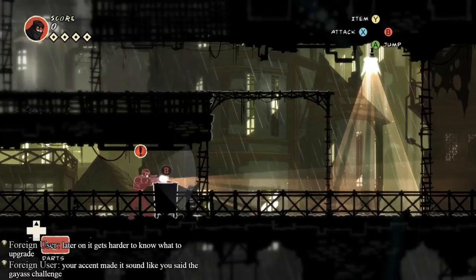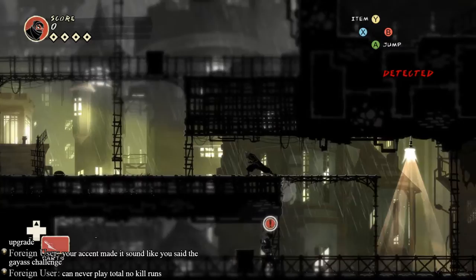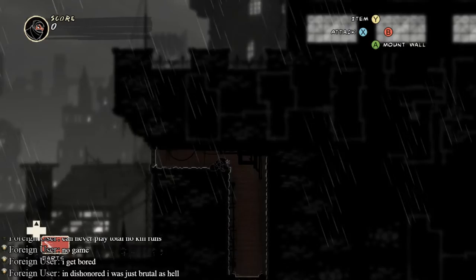Hello. Hey! Eyes on target. So let me climb up. There we go. Don't let him get away. Hey, see my... It's always hard to do those.